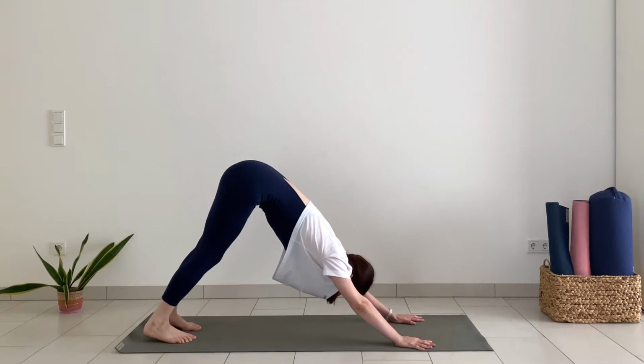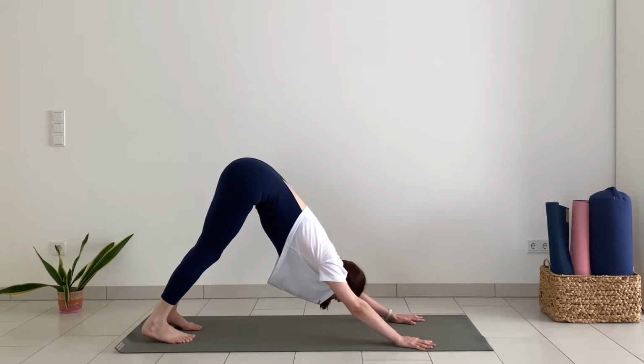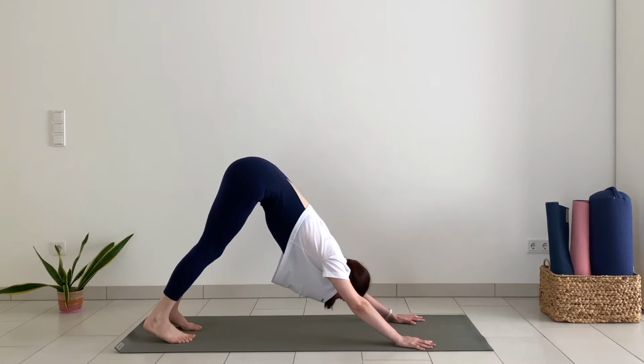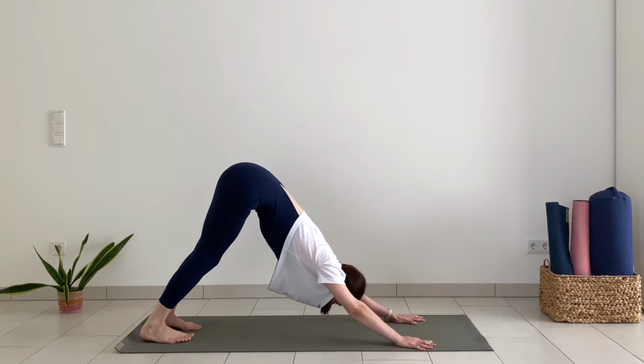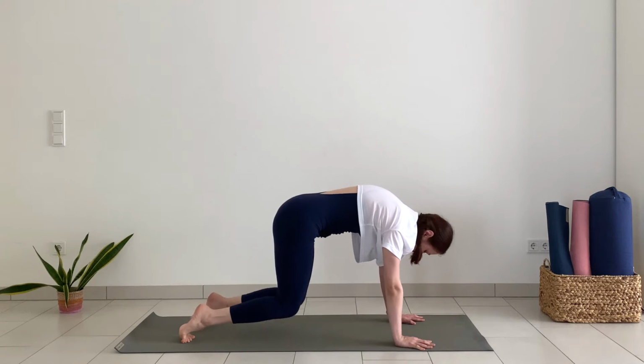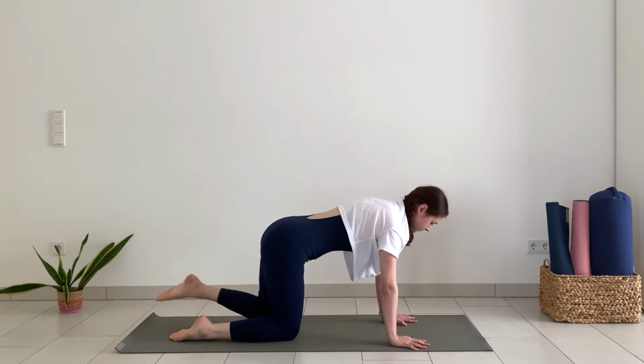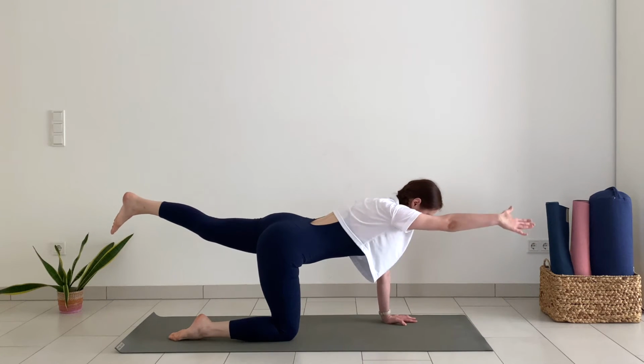Take one breath in through the nose and out through the mouth. Lower your knees down, coming back to tabletop position, and let's do the other side. Extend your left leg back, right arm forward.